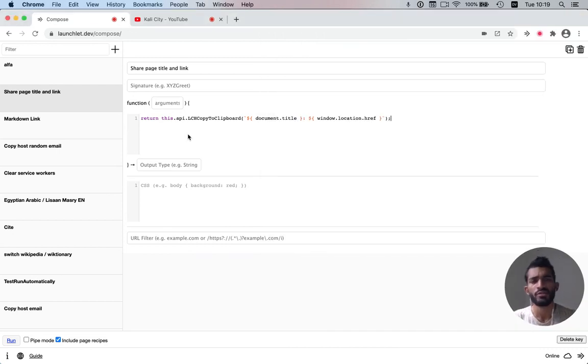And again, super useful. I use it all the time when I'm sharing stuff with friends in my messaging apps or copying stuff to my notes. It's really handy to just have that extra context there when you have a URL, so it's not just random gibberish. And yeah, hopefully it was helpful for you.